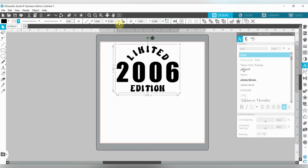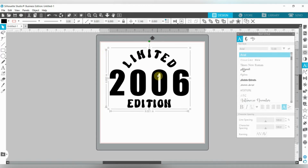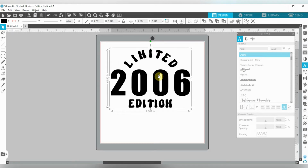But before then, I want to close the aspect ratio so that when I change one side, the other one automatically changes. And I'm going to put the width to 9. And I think that's good enough. I can either make it 9 or 10, but I don't want it too big. Like I said, my son doesn't like it when it's too big.